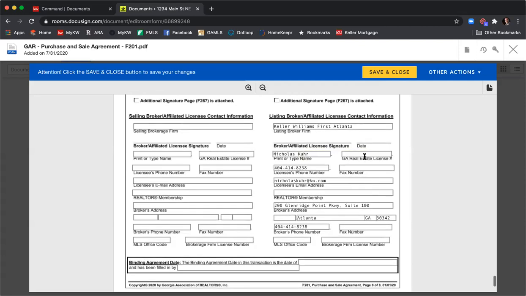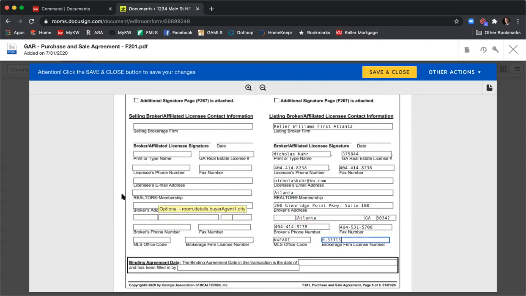So scrolling down, we'll just fill in the rest of the information. 379-844. And again, as I mentioned, I'm working with Hutch at the region to see if we can get this information to auto-populate, knowing that it's going to be the exact same for every single transaction. So just fill in your information.